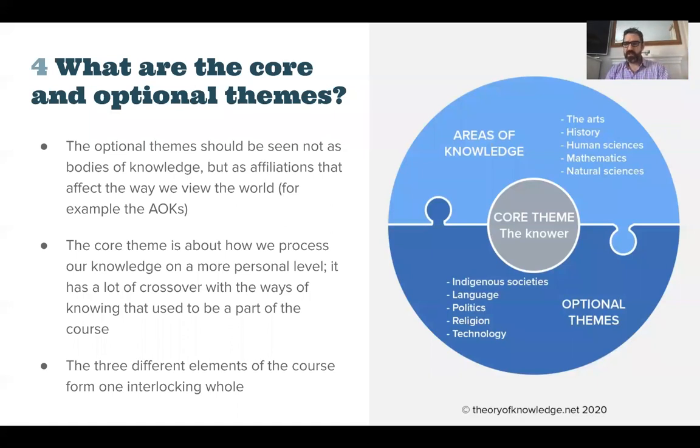It's all interlocking. So the optional themes in a way allow us to process the areas of knowledge, and the result of that helps to shape us as knowers. The core theme is more about how we process our knowledge on a personal level. It has a lot of crossovers with the ways of knowing, if you're not new to TOK, if you've taught it before, you'll know what I mean.